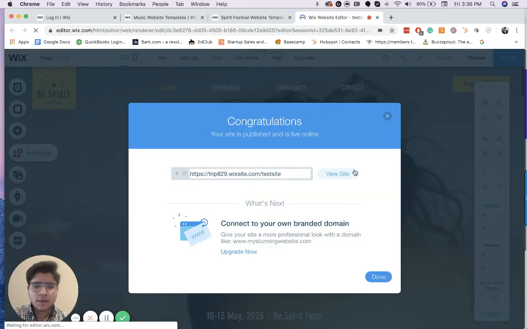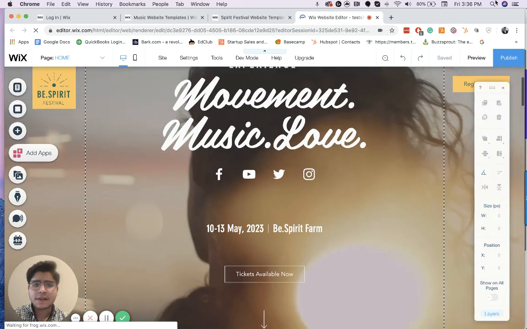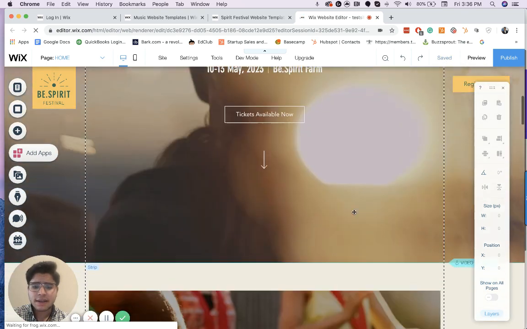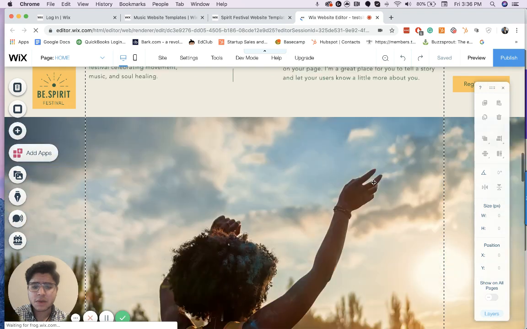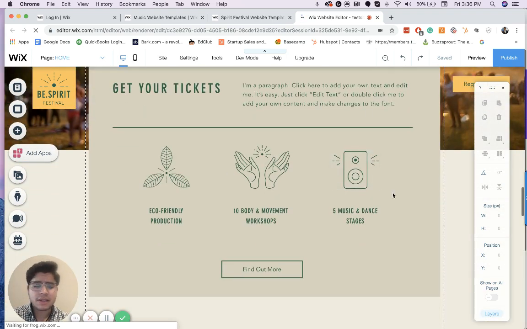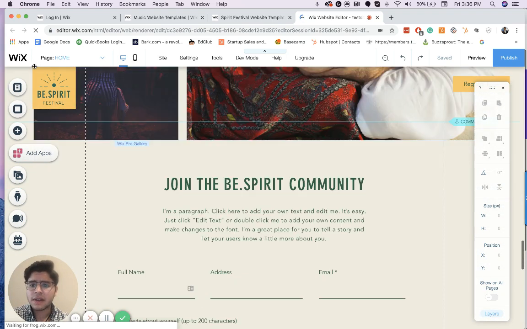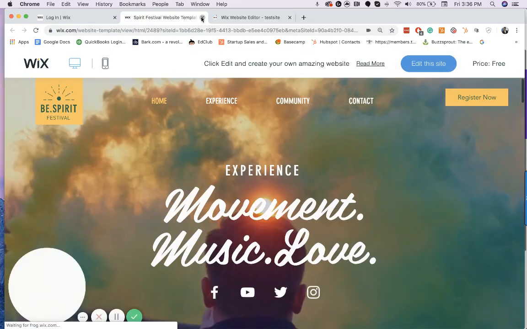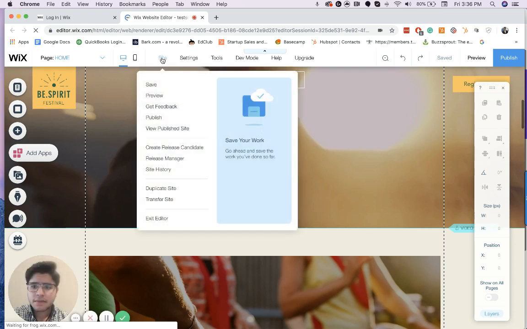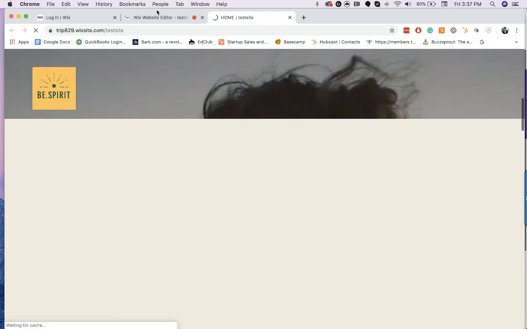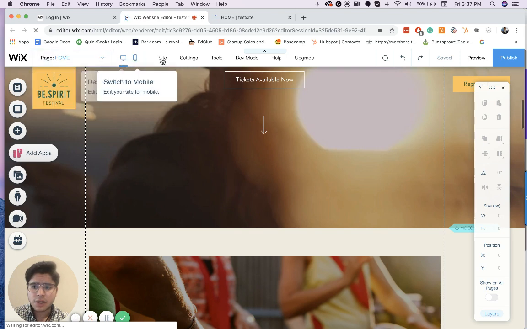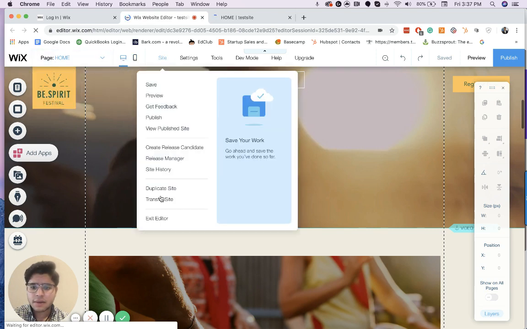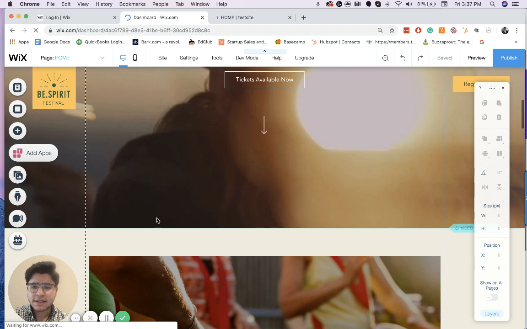Awesome. So now every single time I'm making any changes on the website, it's automatically going to save, so I don't always have to be publishing it and worrying about it crashing and losing it, because every couple of seconds it'll save whenever you're making changes. Let me cancel these tabs. I'm going to go to site and click view published site, and this will show me the published site. Great. Then I want to go back. I'm going to click exit editor, and this is going to bring me to the dashboard of Wix.